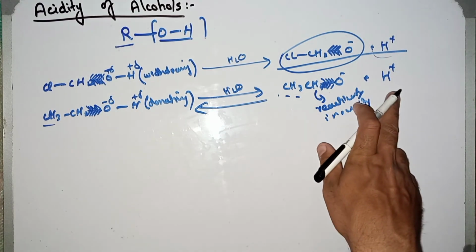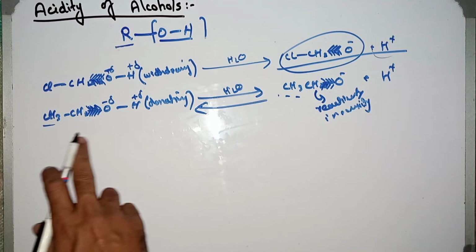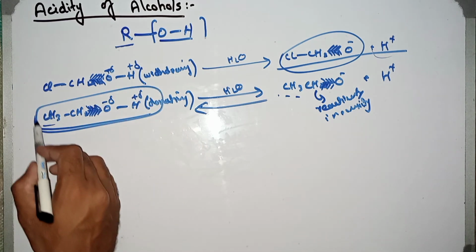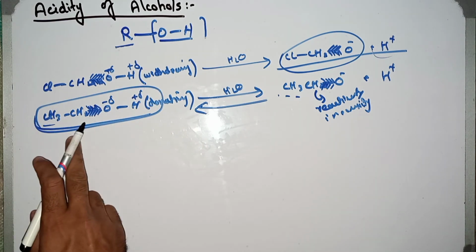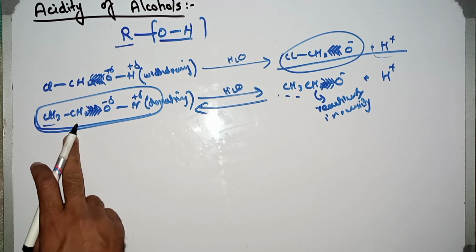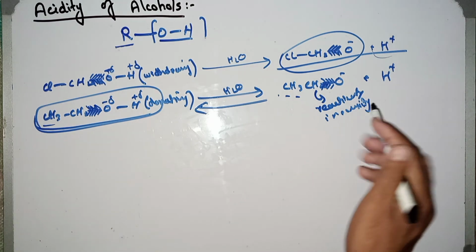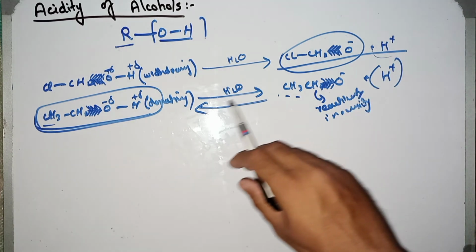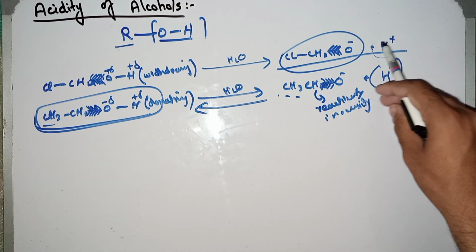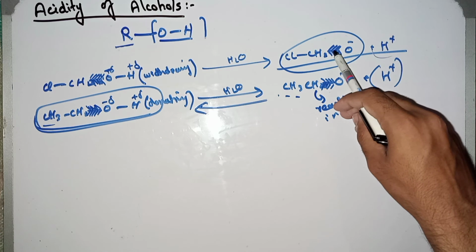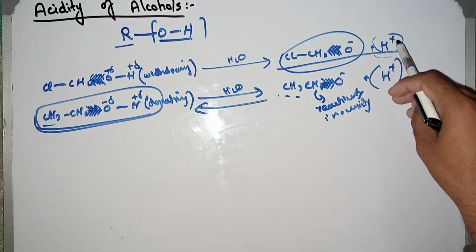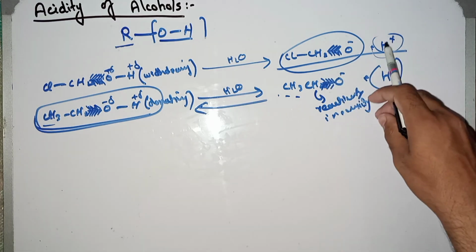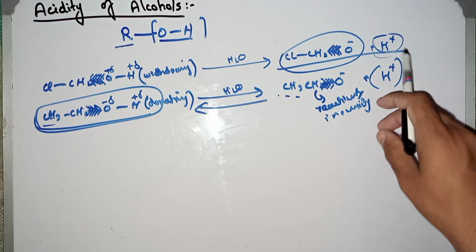In the solution, the hydrogen ion concentration will be less, while the concentration of the reactant, the ethanol, will be much greater, and the concentration of protons will be very little. So this will be less acidic. While in the case of electron withdrawing groups, the hydrogen ion concentration will be greater, because the negative ion will be stabilized. So the hydrogen ion concentration will increase.